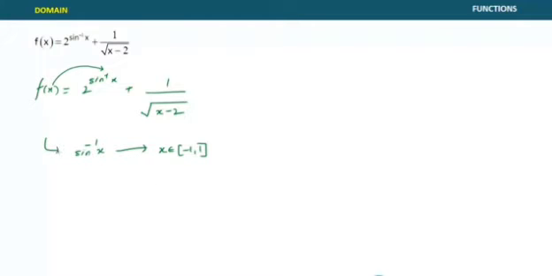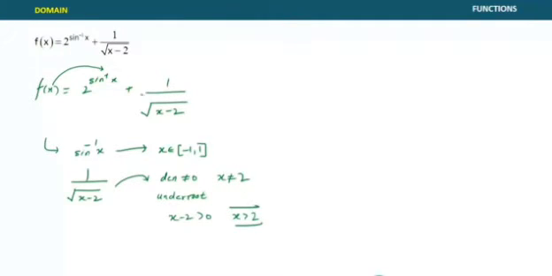That is why I did a 10 minutes topic earlier, just to make sure that you people again revise what is the domain of sine inverse x, right? And then the other function that you people have is this. So for this to work, there are two conditions. First of all, there is a denominator also. So the denominator should not be equal to 0, which is happening at 2. So x should not take 2, and then there is an under root function. For under root, x minus 2 should be greater than 0, not equal to, because it is in the denominator. So that means x should be greater than 2.